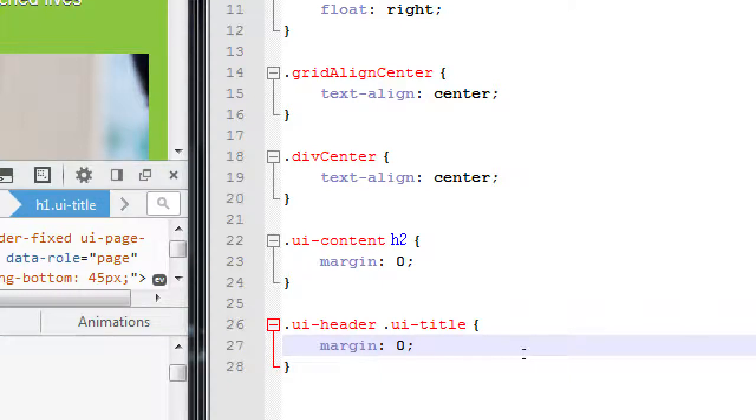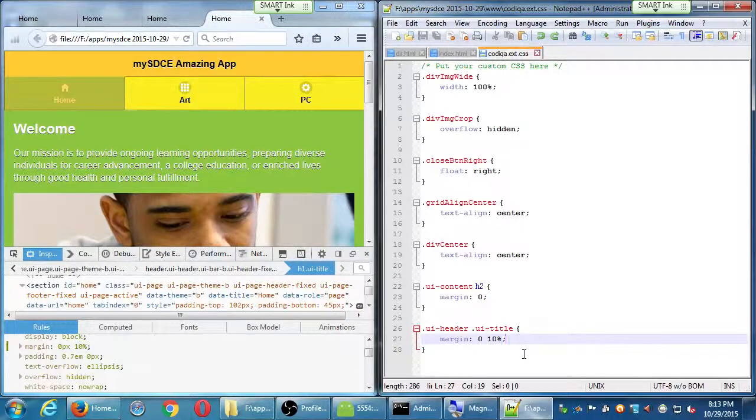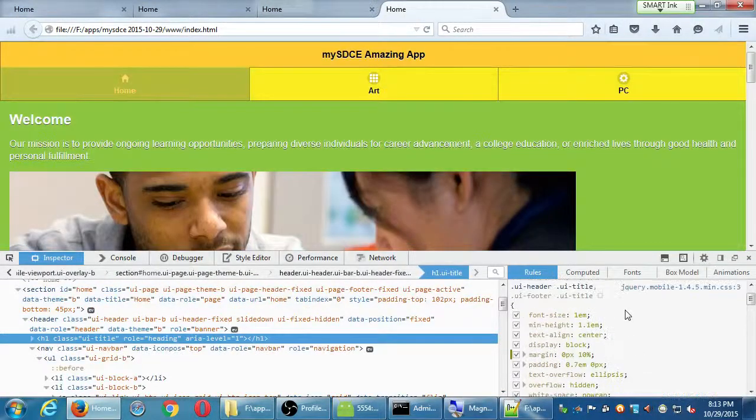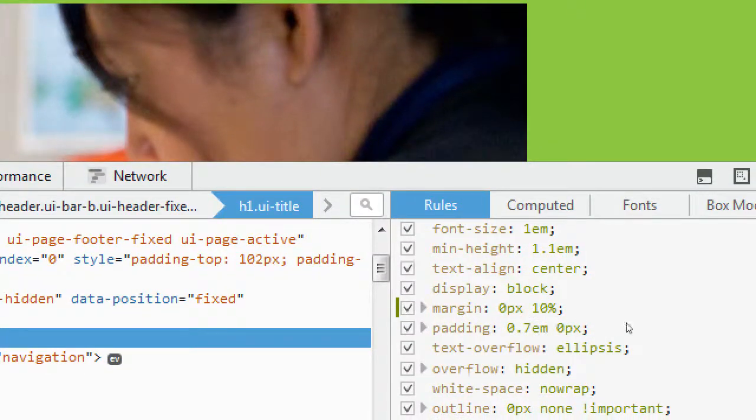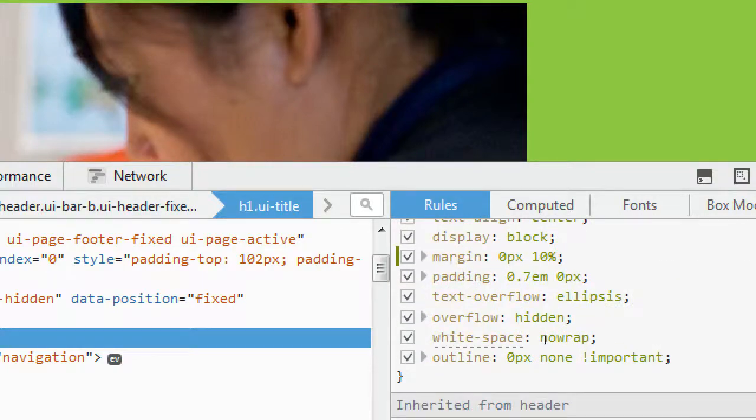That could work. We could have a really long name, and it wouldn't cut it. But that's a decision that can be made later. So I'm going to leave it as 0 and 10%. That gives me a good amount of space still for a longer title. But I still have some protected area so that the dot, dot, dots, the ellipses, could be implemented. And notice I don't have to include all of those items there. I only targeted one thing, margin. I only want margin to be superseded by my custom code. Everything else will still cascade, will still be inherited, such as the font size and other things.